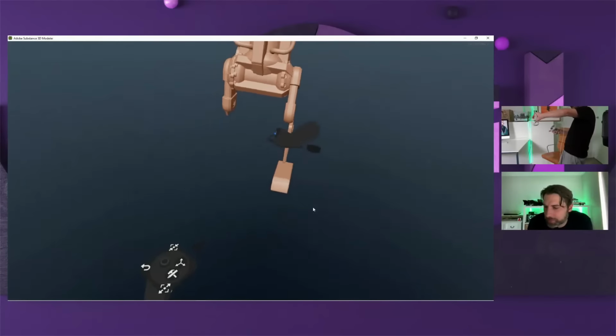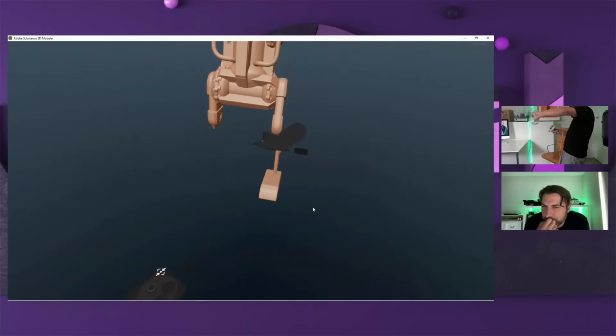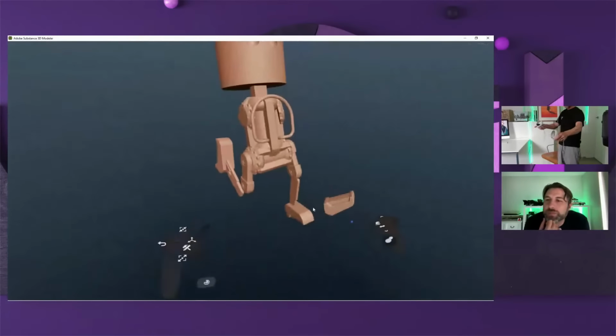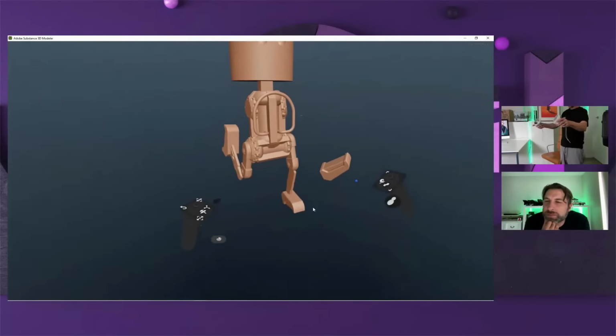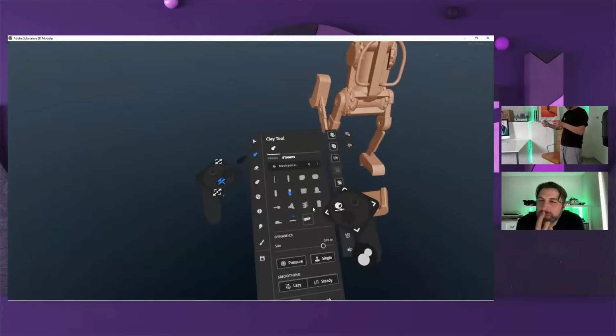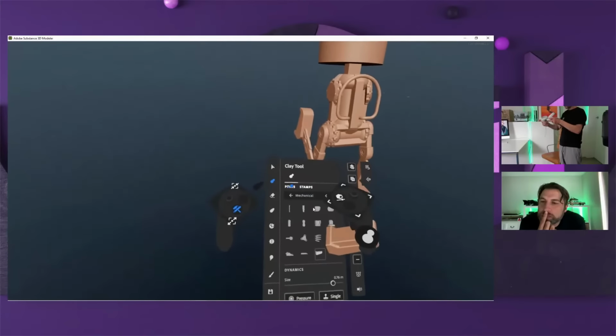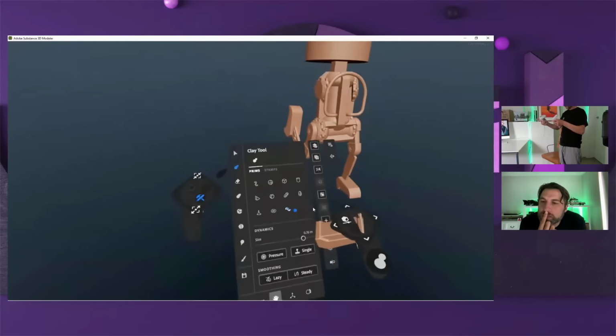I'm just going to add that section there as a foot. So I've got my foot now, he's sort of running along. The cool thing is I can just keep adding sections to it. So maybe I want to use some of these primitives and give him a bit of volume in the leg.